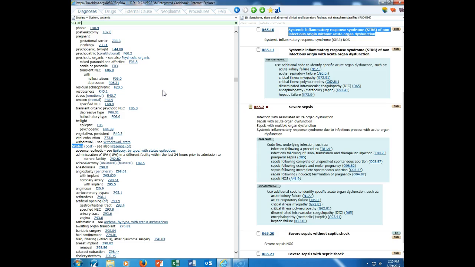For injuries, the aftercare code is reflected in the 7th character of the acute code. For instance, let me show you. I've shown you this before.